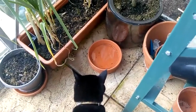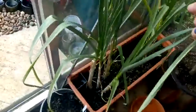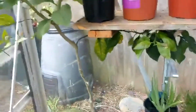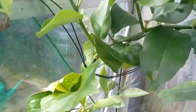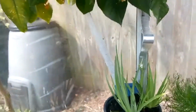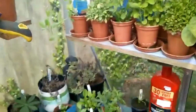Not much in there. And if you wondered, this is garlic, which I grow all year. And this is a lemon tree. Originally I thought it would just, there's a jumping spider on it. Oh my god. Originally I grew it because I thought it'd get rid of some of the flies. No, it doesn't. Anyway, let's get up here.